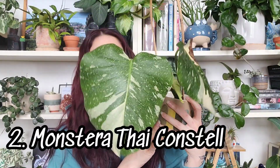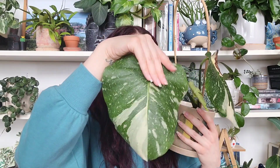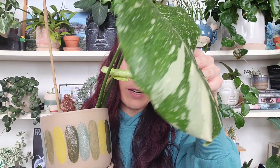Number 3 is Monstera Thai Constellation, because I don't know if I said that. Did I say that? I have an addiction to Monstera Thai Constellation, and I'm definitely in the market for another Monstera elbow, so, you know, there's that. I love it though. Absolutely gorgeous, and I'm really excited that this leaf is coming in with fenestrations. You can already tell. Very excited, so stay tuned to watch this grow with me. This is my bedroom Thai. I have one in the greenhouse as well, and I may or may not have bought a third, so there's that. See? It's fine. Everything is fine.